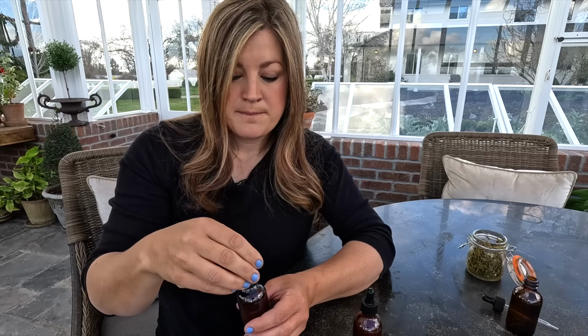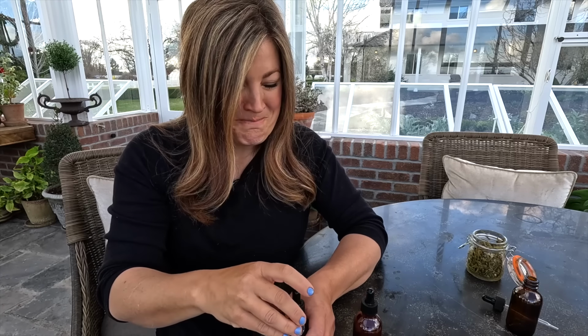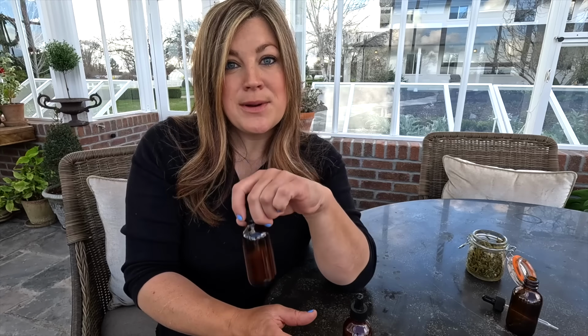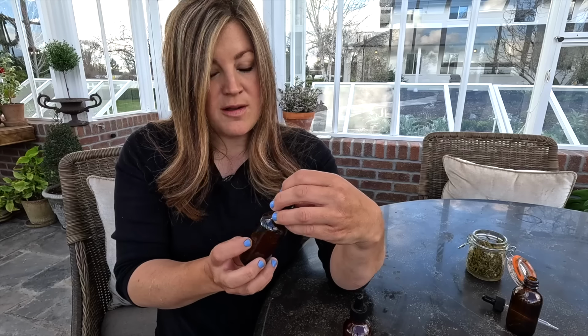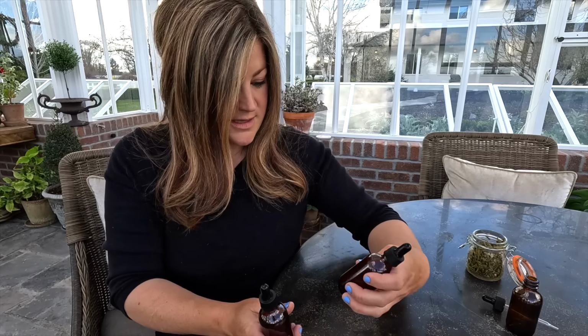Could be worse. It's actually quite bright in flavor, very strong in rosemary. It enters your bloodstream the quickest when you put it under your tongue. So just 15 drops of this a day, and you guys are gonna see my memory improve drastically. I'll be able to recall all sorts of planting dates and plant names and such, hopefully.